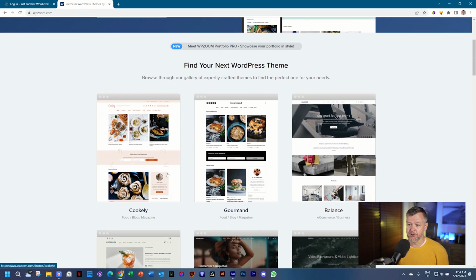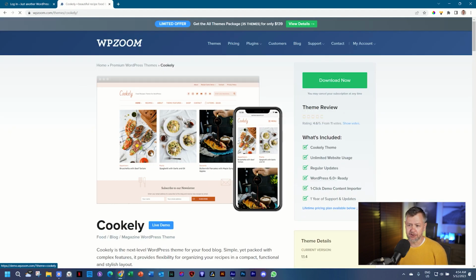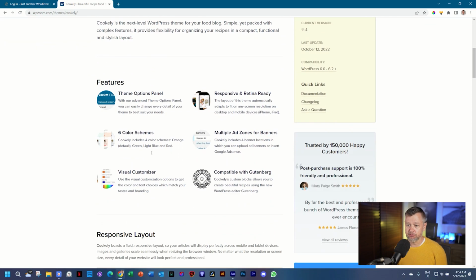As you get on their page, you'll see Cookely appears here, a very popular theme from theirs. You select it and you can go through the features. Whenever I look at something like this that I personally promote, it is whether it is ready to go for a specific group of people. And remember, with this, your focus is always going to be people who want to have a recipe website. And that's actually pretty common at this moment.